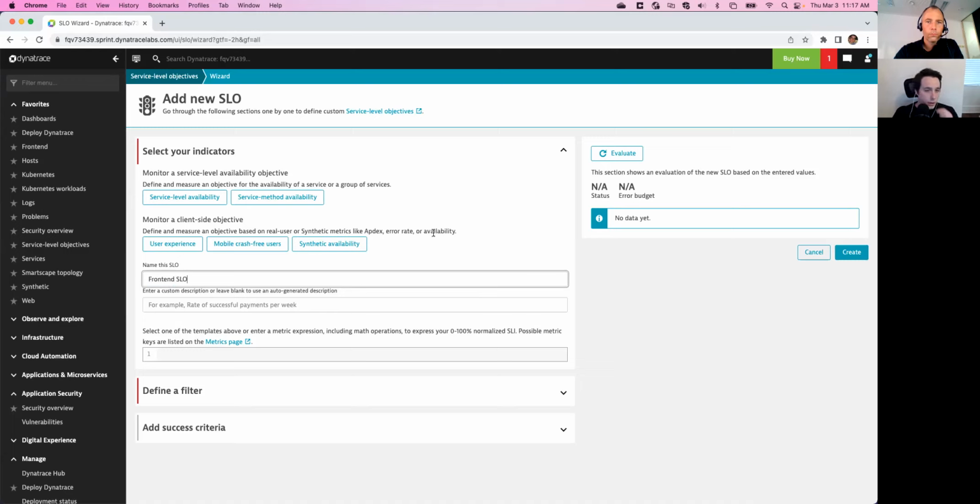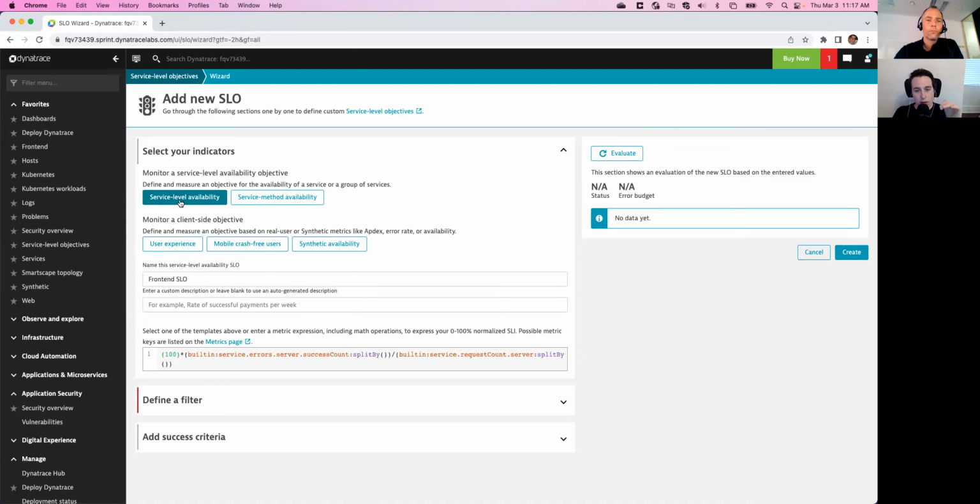The cool thing about our wizard is Dynatrace is collecting all sorts of data. As you know, if you're a Dynatrace user, it has service level data, process host level data, application telemetry, right? So in our product management, we've built in some basic pre-templatized definitions that you can click on. In this first example, we just want to make a basic service level availability SLO off of our front end.